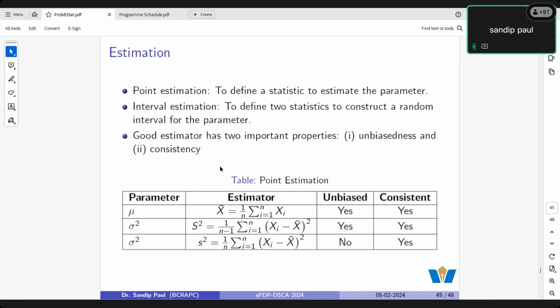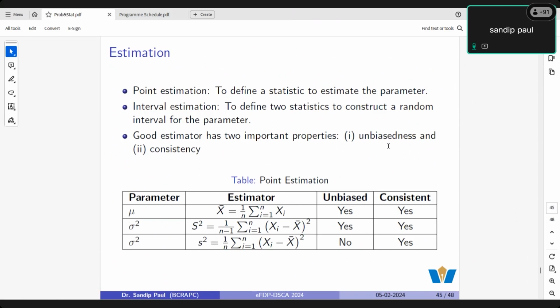Now another thing in statistical inference is the estimation of the parameters. We generally want to know the parameter in the population. Parameter in the population means, if we want to know the average height of the population in a country, it is not possible to measure the height of every person. So we'll take a sample, check the average height in that sample, and according to that sample, we'll say something about the population. So for mean, variance, standard deviation, we can give some inference about the population. It is called the estimation of the parameters.